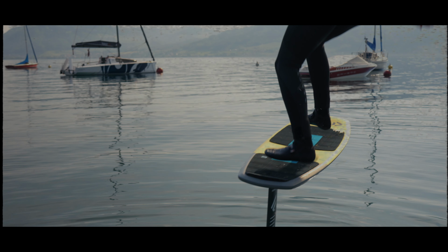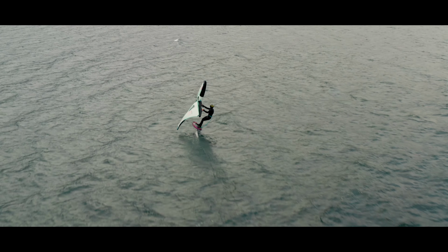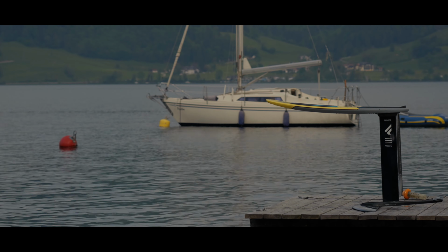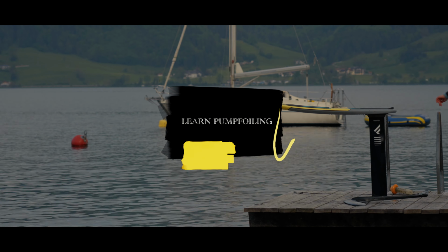Okay, stop. This is not where this journey began, so let's start with day one. Normally, we are always looking for wind, but unfortunately this search is often in vain. But in order to have windless days on the water, we set ourselves this challenge. Learn Pumpfoil in 3 days.